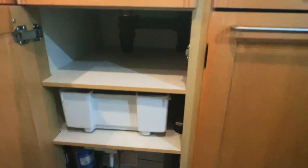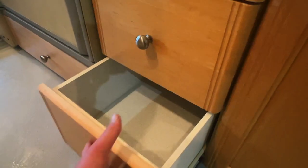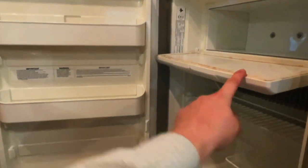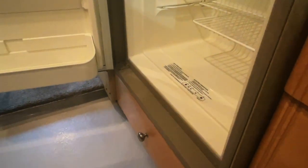Down here behind the seat, got a windshield cover. Some more storage spots. That is your water pump and the back of the water heater. Those pipes are a water heater bypass — that's for winterized season. Four drawers, and we've got a big drawer below the refrigerator, so lots of room for extra goodies. Got a three-way Dometic fridge/freezer — this is a three-way, meaning it runs on AC (shore power plug-in or generator), DC (coach battery), or propane gas. That's all controlled via the knobs and buttons on the front. There are instructions on the bottom of the box if you forgot what to do.